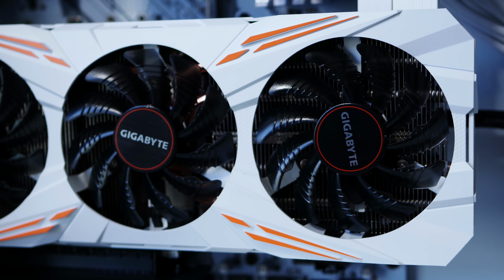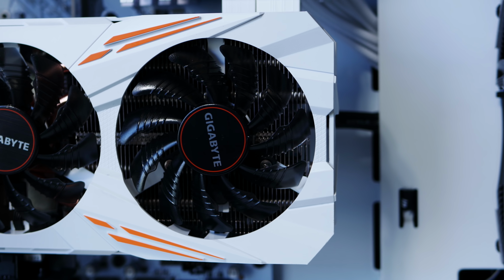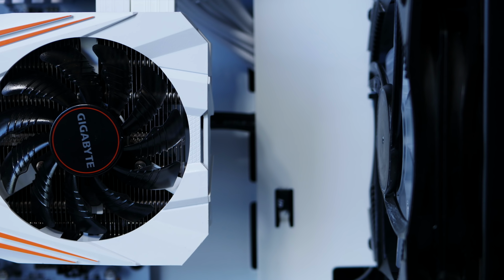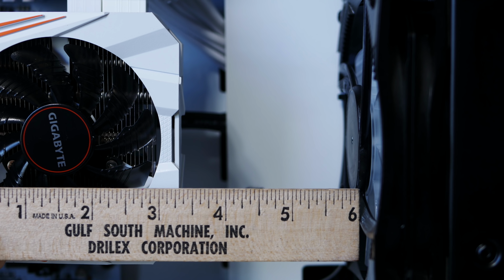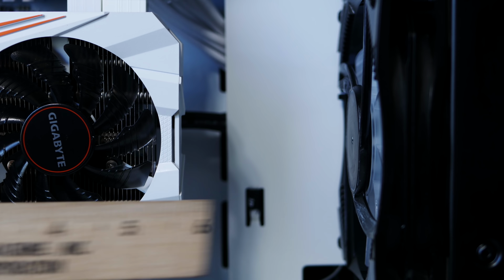And you can see we have plenty of space still between our GTX 1080 Ti Gaming from Gigabyte and the AIO, at least the fan rad combo section. So if you want to run an extended graphics card, something that's really long, even like a dual GPU card, you could certainly do that in this case. You do have that length clearance.